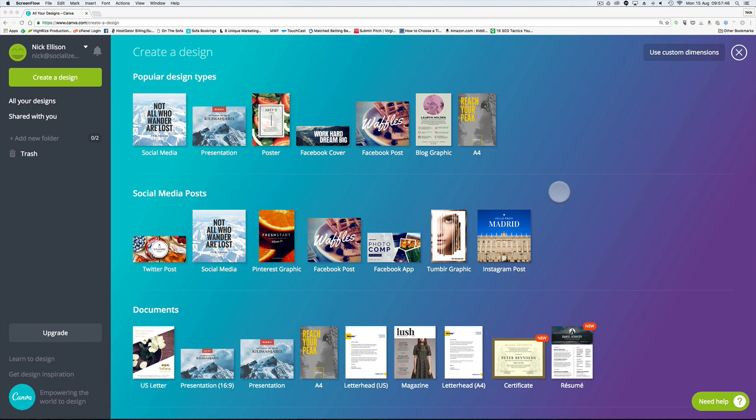Okay, if Photoshop is not your thing, head over to canva.com and I'll show you how to set up a template so you can make your YouTube thumbnails without any software. It's just online, it's all free. So let's see if we can do something cool here. So we're starting from scratch.